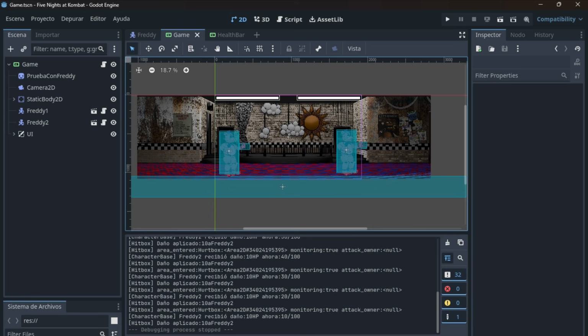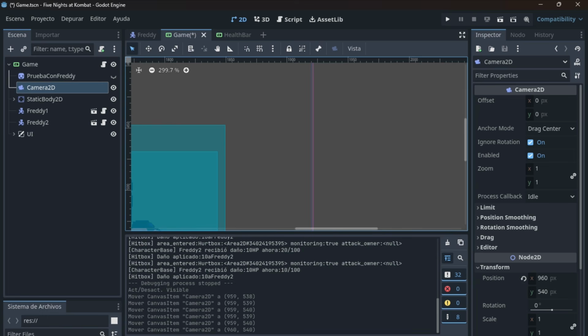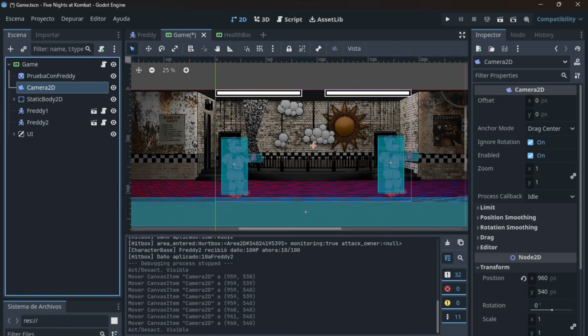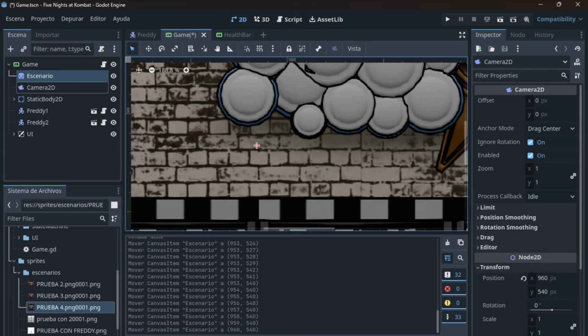But first, before I start modifying the camera node, I want to center the background image to the camera itself, aligning it with the resolution frame. For the 2D camera node, I would use the visible resolution edges, adjusting them so both fit perfectly. And for the stage, I would use the center of the new camera to align it with the resolution.